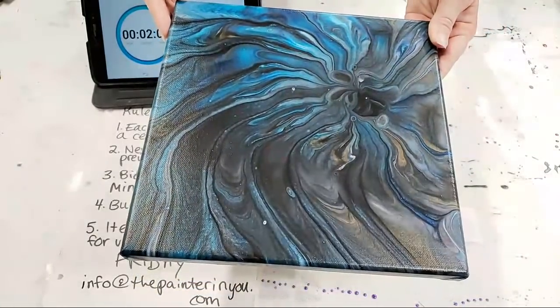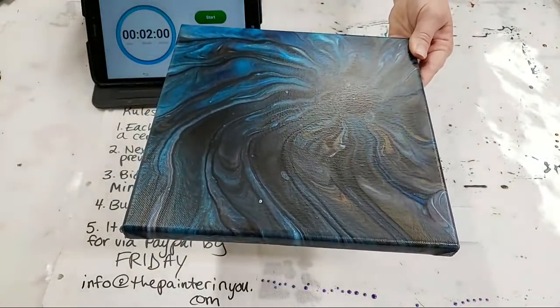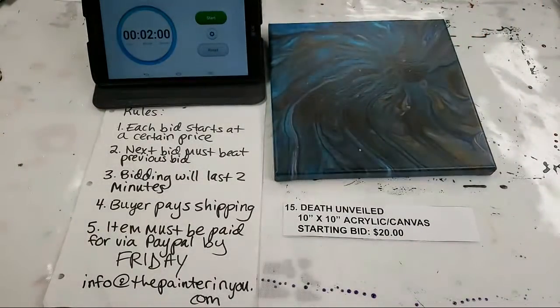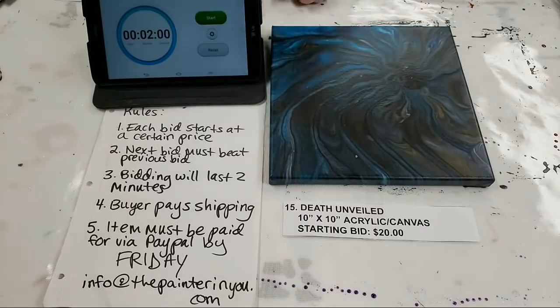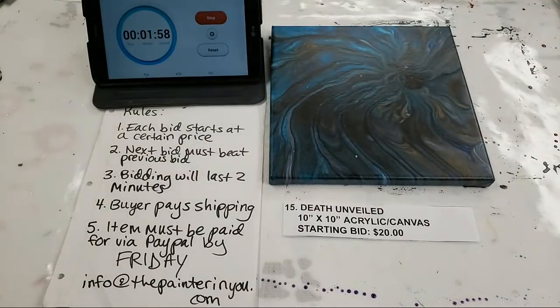All right. So this is the next one. As usual, blues and then gold, bronze. Shocker. Vase and canvas. I've done that before, and people wanted them separately. So that's why I usually don't do them together. But if I am selling both in the same auction, I'll try to do them back to back. Okay, so timer, starting bid's $20. And go, I'll be right back. Behave. Tina, you're in charge. Or Clara, maybe.